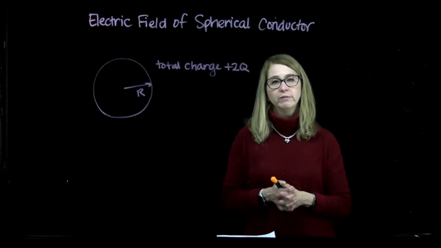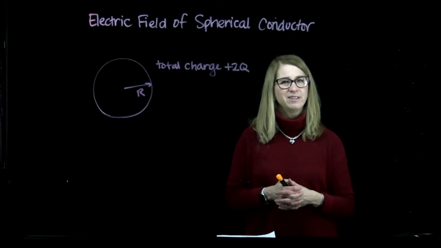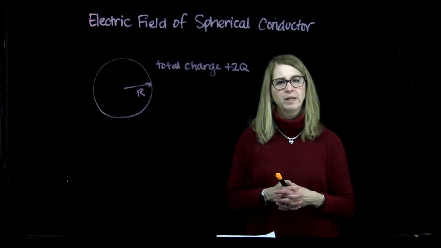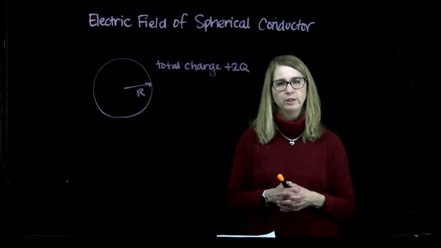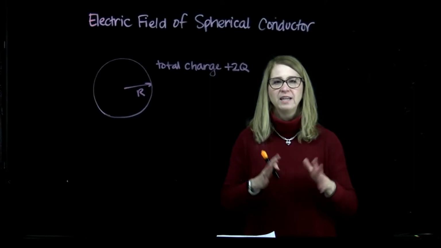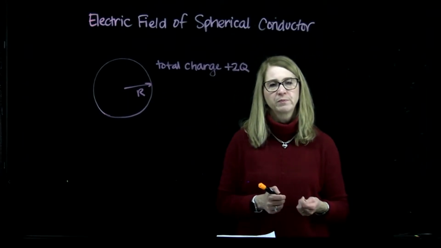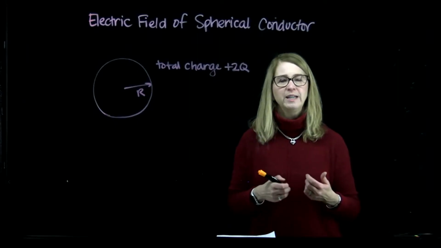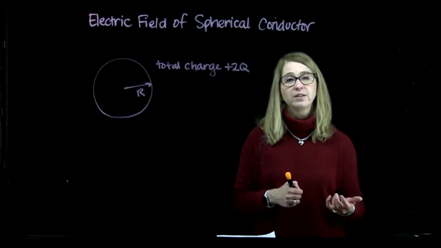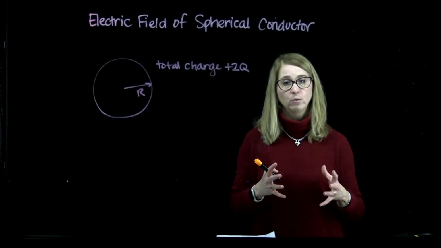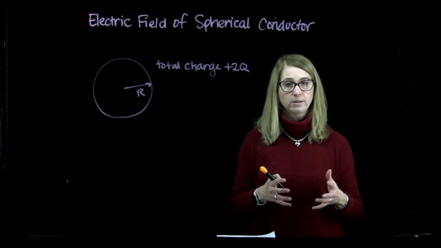Because in the previous videos, I did deal with a spherical object, but I never really said anything about the nature of its makeup. But I did say that the charge was uniformly distributed throughout the sphere. That meant that anywhere in that sphere, if I took a little chunk of it, I would find some charge. And so what we can say further about that example is that the spherical object that I dealt with, which had charge distributed uniformly throughout it, was an insulator.